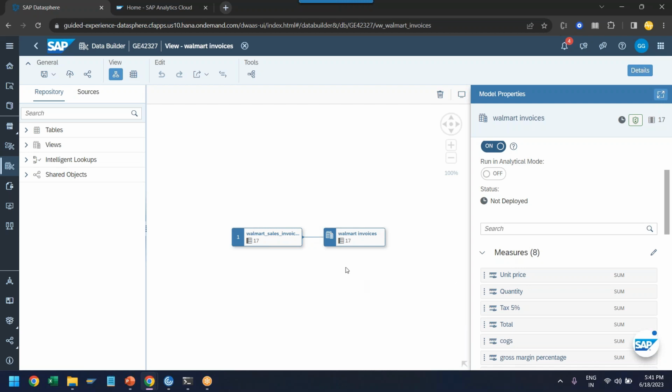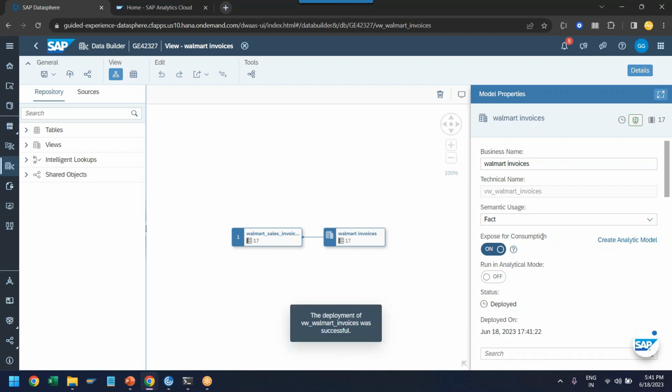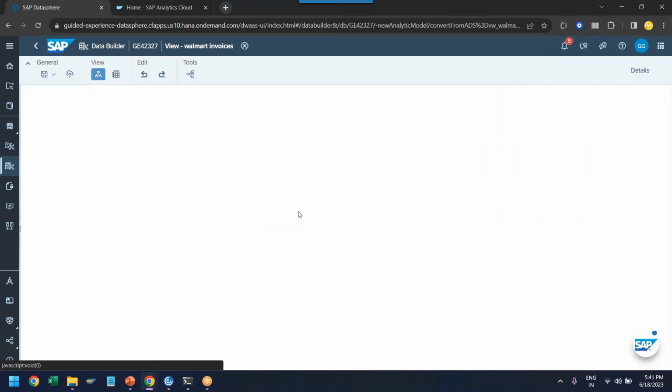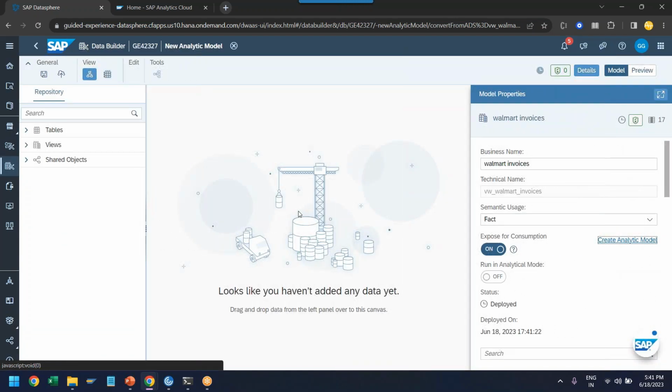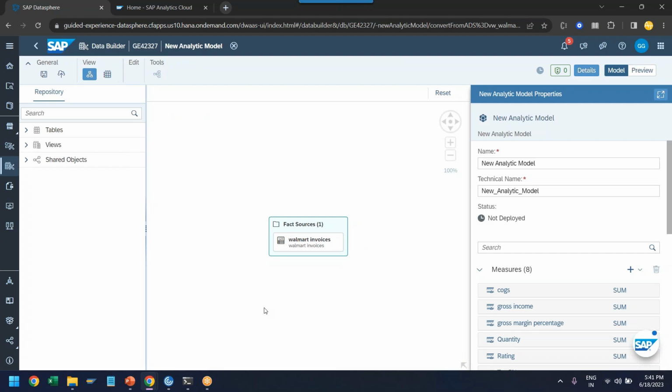Once it is done, our view is ready, and our next step will be to create an analytical model. An analytical model is utilized for final consumption of our object in the output. So now we can go ahead and click create analytical model based on this view, and you can see we can start creating an analytical model on top of our view.